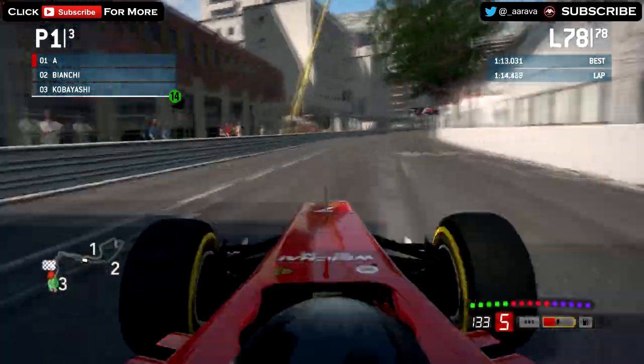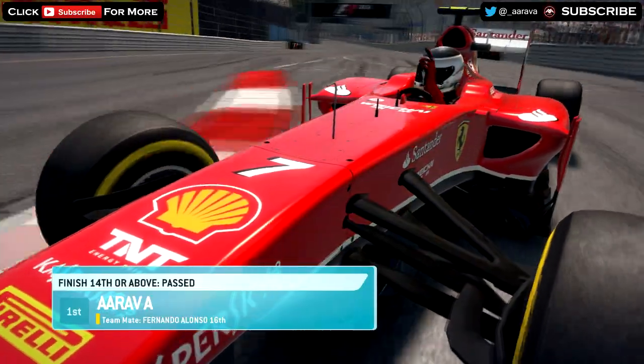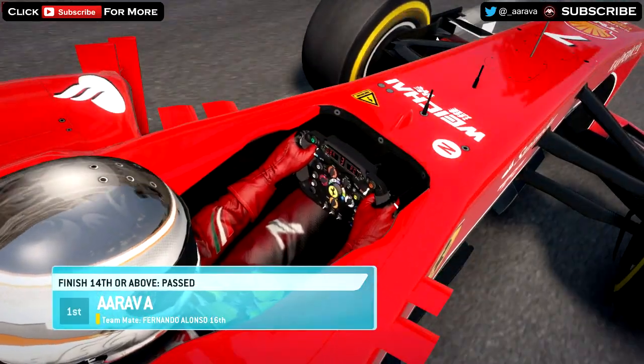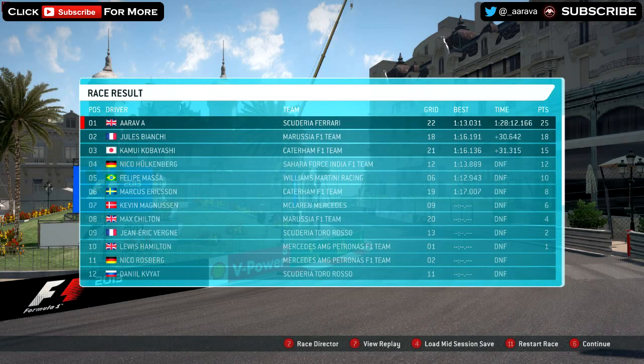Obviously, Bianchi and Kobayashi have done their best to not crash out, but we're coming through here for the finish of the Monaco Grand Prix. 78 laps, and we've got first place here at the Monaco Grand Prix. Crazy race here today. We had, what was that, about 3 safety cars, 1 red flag, numerous crashes in front of us. Crazy stuff. Never seen that many safety cars and a red flag in one race. But if it had to be somewhere, it had to be Monaco.